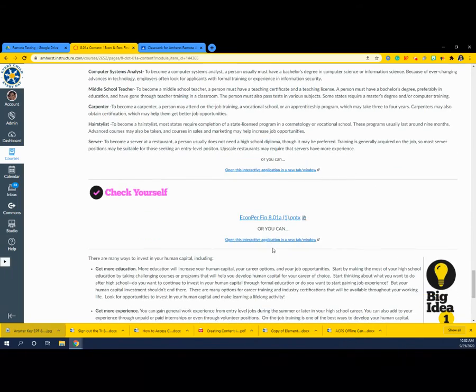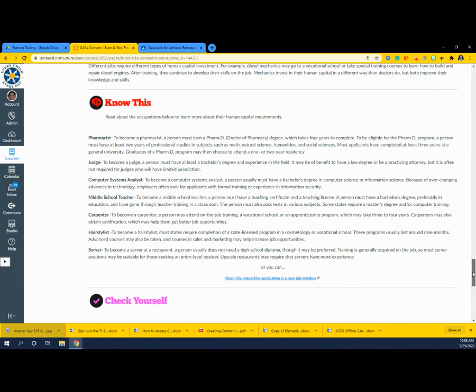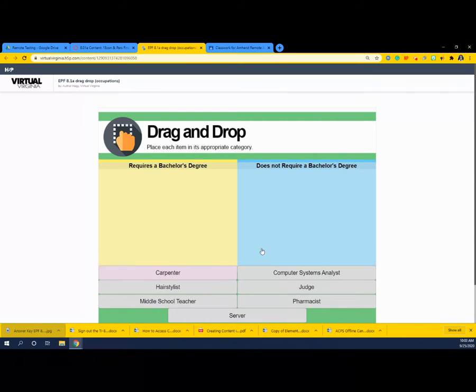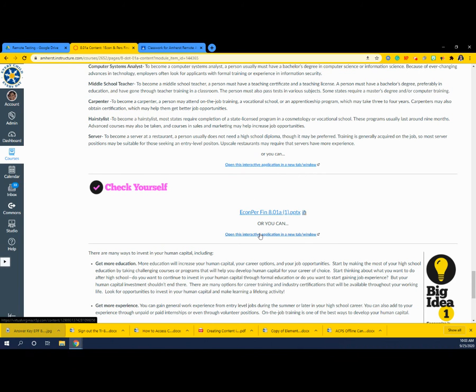This one down here had one, but it was simply giving notes. So I went in and just added the notes up here at the top because all it was was a quick review. Same thing: I did a voice type, cut and paste and put it in here. This one right here was an interactive one where they're doing a sort. A student that's offline would not be able to open this. I wanted to have it offered to a student that would be online. If I had made this a Google slide, it would have been the same thing. An offline student would not have access to it.